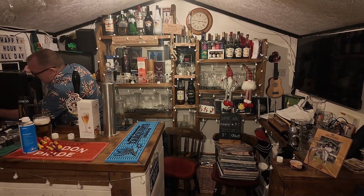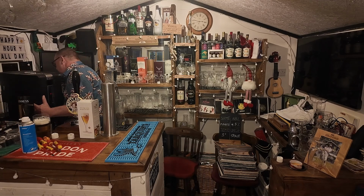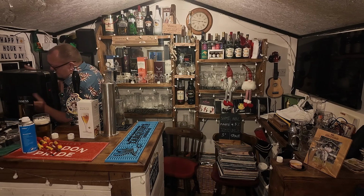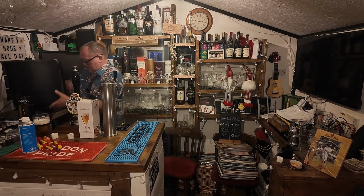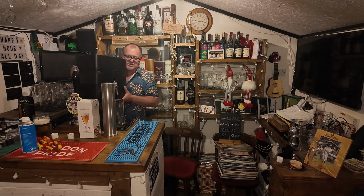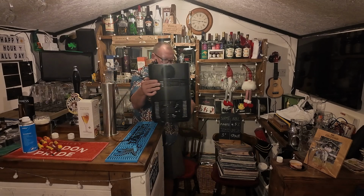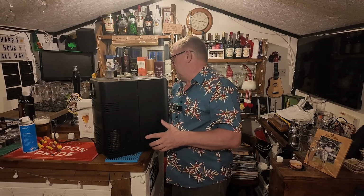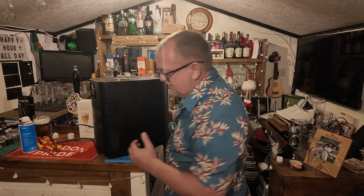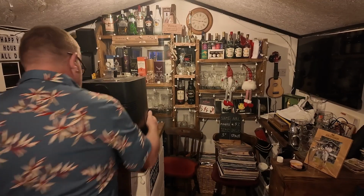I think it's plugged in the back here. Let's have a look. Where did I plug it into? Right, I plugged it into there. Let's bring it forward. Lights on still. I was about to say, before you undo this, 100% make sure it's unplugged from the mains electricity. Wait for the LED light at the front to dim down so you know there's no power left in it. There might be a little compressor in there or something. There might be a capacitor in there.